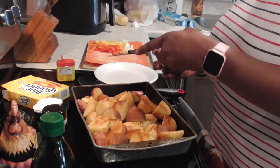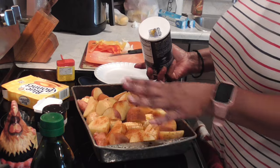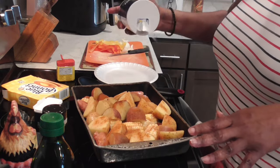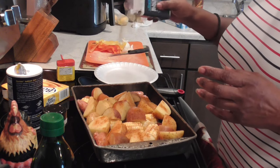We're gonna do a little salt. I say for the Old Bay, 2 tablespoons. Well, a tablespoon and a half. With the salt, y'all, maybe a half a teaspoon. We don't like all that salt, y'all. We're gonna come in with my tablespoon of black pepper, because you know that's what I like.